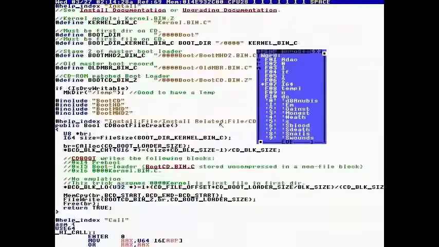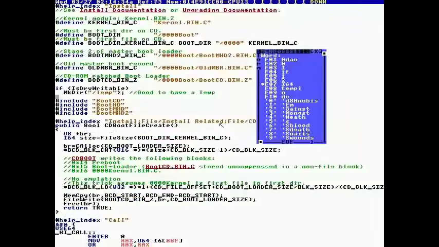this file, install boot, which is included whenever you reboot, and it includes these boot sector files, and it has code to install the various boot sectors.